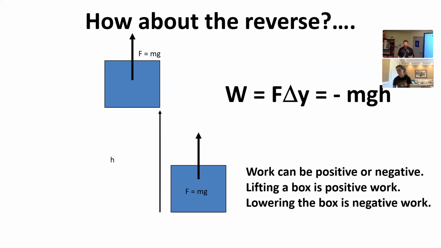So if you've ever felt that experience, you jump out and start pushing to keep it from rolling, right? So it's trying to go one way and you're pushing it the other way. That would be negative work. You are doing work, but we would call it negative work because you're pushing in the opposite direction of its moving. If you've ever had to push a car to get it started, now that would be positive work because you're pushing it forward and it's moving forward. So if the push or the force and the direction are the same, we call it positive work. And if they're opposite, we call it negative work. All right.